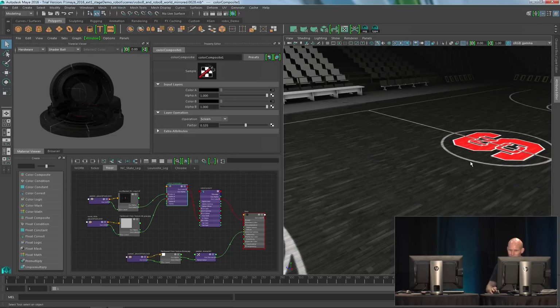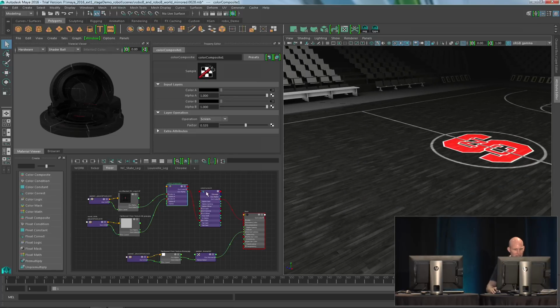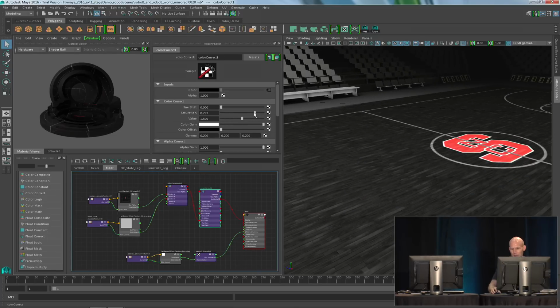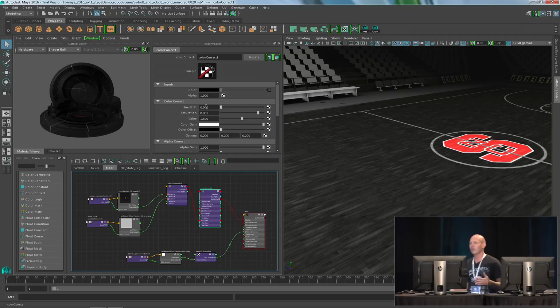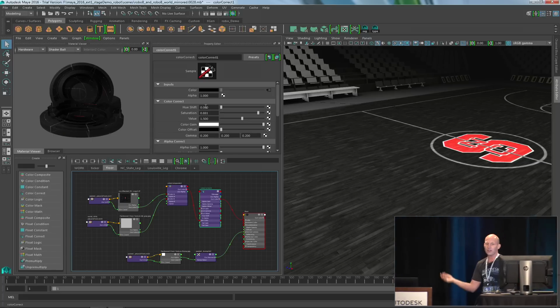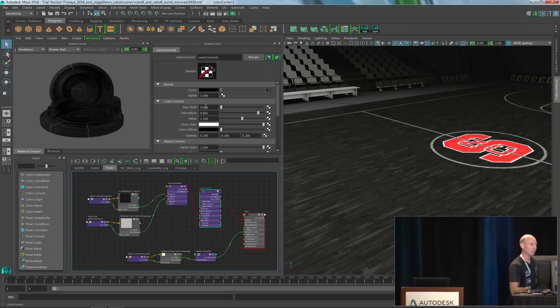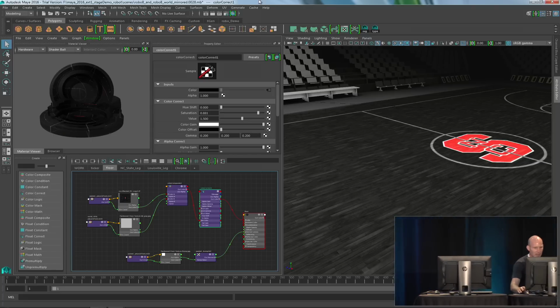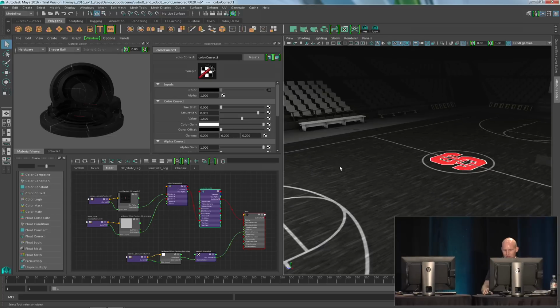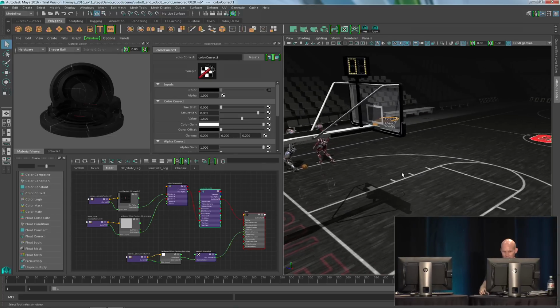My logo looks a little saturated, so we can just jump back to that color correction node and drop that saturation down, and then obviously we could change the hue just using a simple 0 to 360 hue shift. So we're trying to make things more pedestrian, more standard. That's basically the idea with a lot of these color nodes. So that looks pretty good, and we were able to take that and add in those two textures and get to a pretty good look and feel to what I wanted.